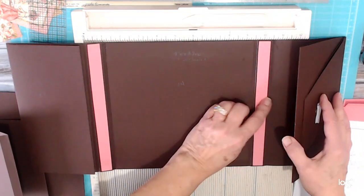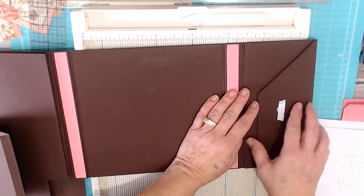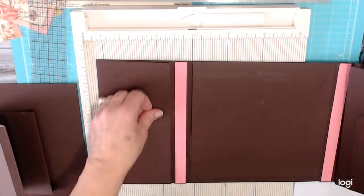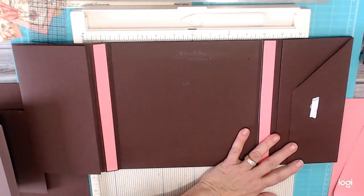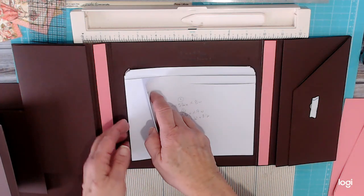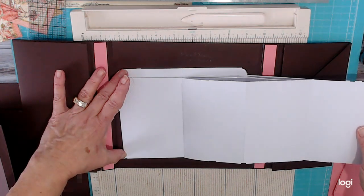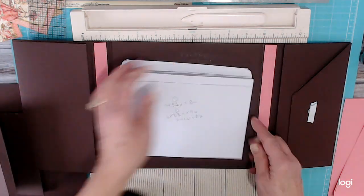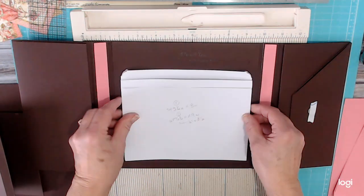And you could probably put some ribbon under here, under your paper, and then a ribbon under the paper here, and tie a little bow there. Just for me, I was going to go with magnets this time. So, all right, and here's my prototype. It gets, of course, adhered down, so it'll hold better down. But when you flip it, it opens up to all these extra little picture places, and it does it both ways. In addition to that, you have a pocket here, and then your back one also creates a pocket.